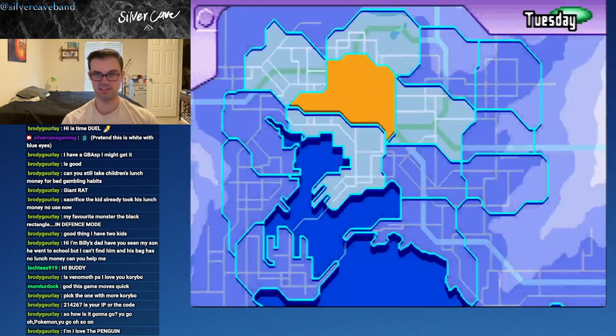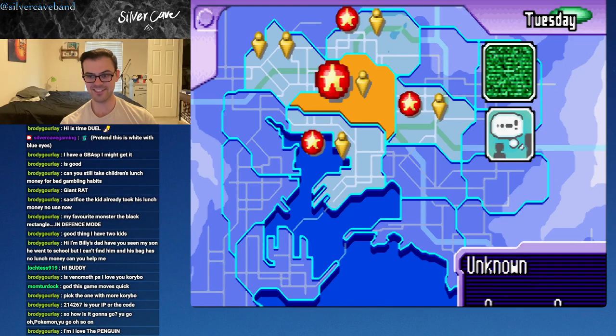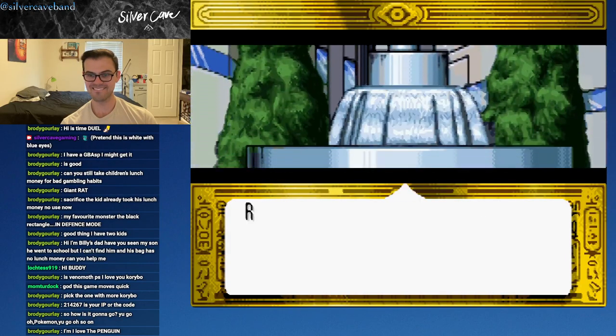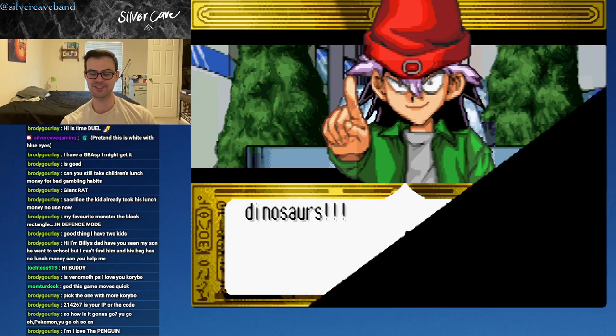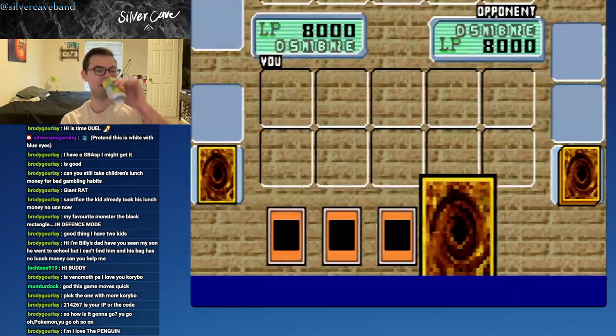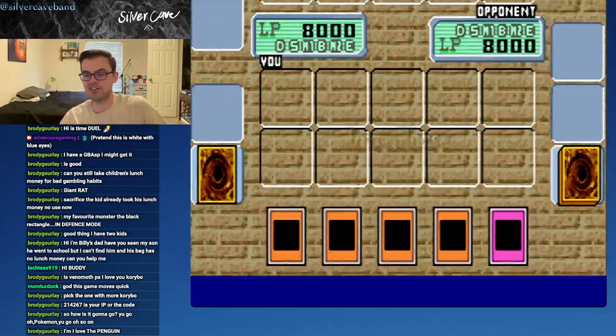Okay. So that's great. Let's see. We might be able to get through one more duel tonight. Because we still have a ton more people to uncover. Alright, let's just get on with it. Who do we have? Rexraptor! Rexraptor's not very good. He's known for having dinosaur cards. Like dinosaur or dragon monsters.